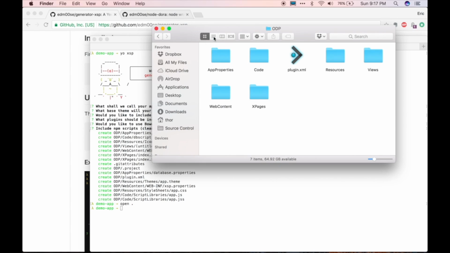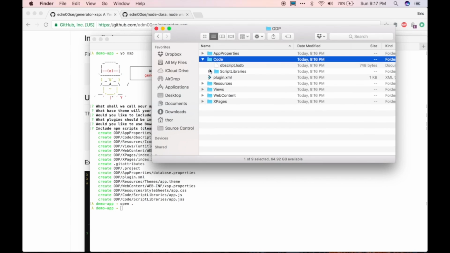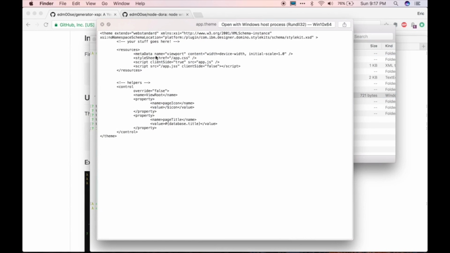Inside that on-disk project, you can see I have my plugin XML code directory, which includes, big surprise, my two types of JavaScript libraries. In resources, you'll see I have the theme, app.theme, which extends Web Standard, and you can see it's referencing the app CSS, the global app JavaScript client side, and also the server side.